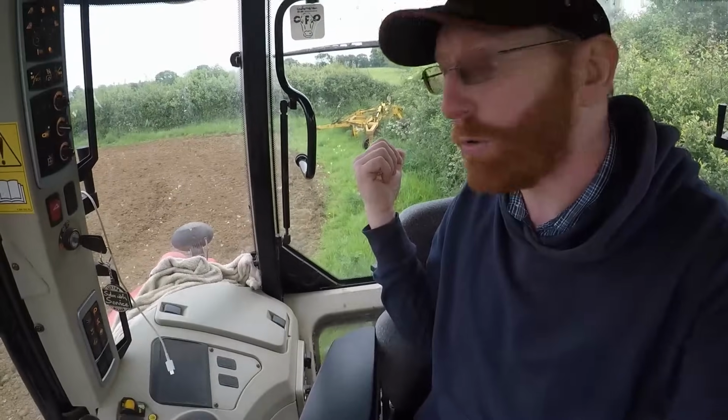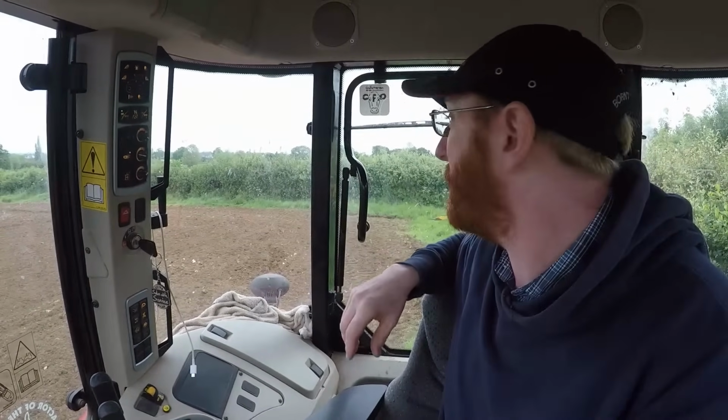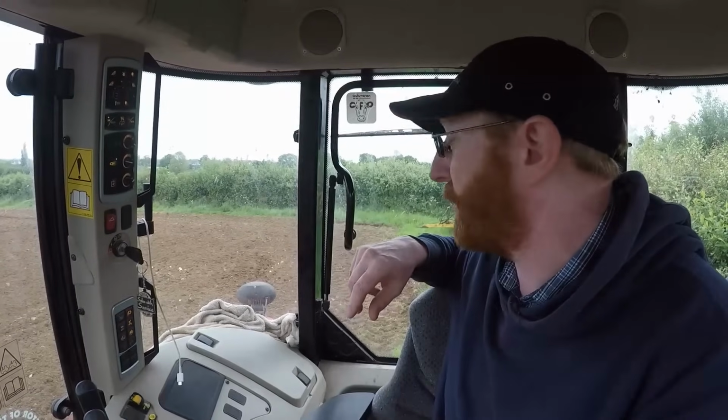So anyway, Dad has, we'll just get out of the way. I'm going to park up on the verge a minute, just till he comes round first time, just so that I'm not in his way backing into the corner. So I'm just going to park on this little grassy strip here. We don't ever plough this because this is a little chalk track under here. It's only 50 foot long. But anyway, he's going to be coming round with the seed in a minute. I'll keep out of his way till he's gone around the first corner.